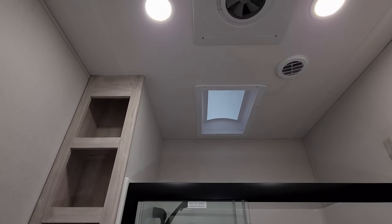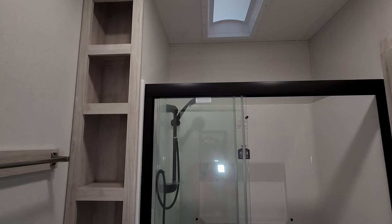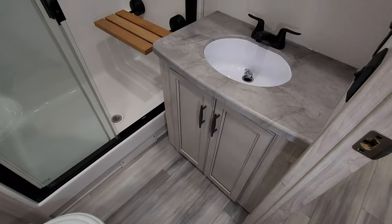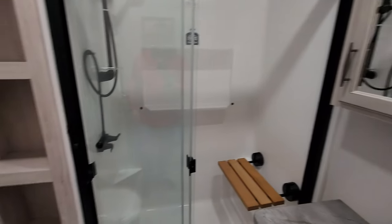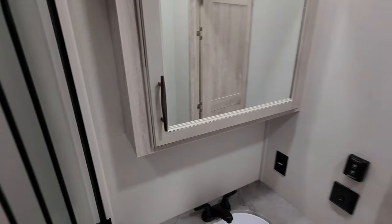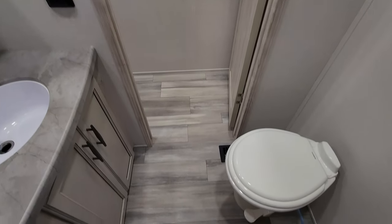Bathroom area right here. Starting from the top down, we do have AC duct in here, a skylight, and another vent fan. You have a little bit of linen closet here on the left. One-piece fiberglass shower with a sit-down seat, adjustable shower bar, sliding glass enclosure, and porcelain foot-flush toilet. There's a heat dock down there and then you also have your sink area and medicine cabinet area. When you're in transit, there is a little latch right here to lock it in place. Fan controls, light switch, electric outlet - there's a decent amount of room in here. I really like the one-piece fiberglass shower with the sit-down seat.